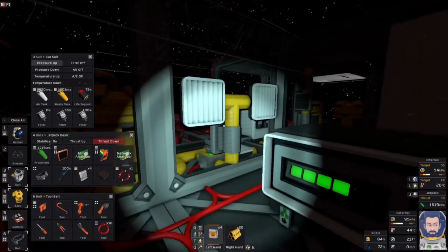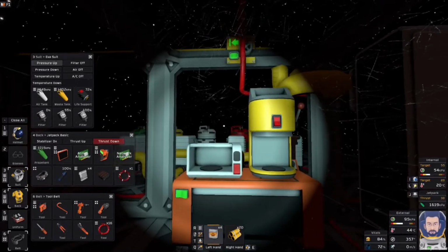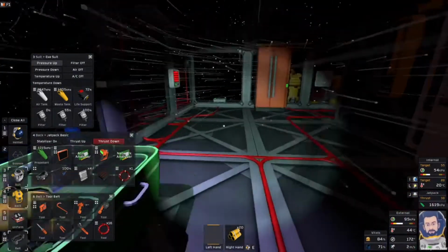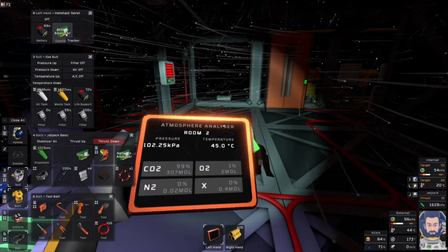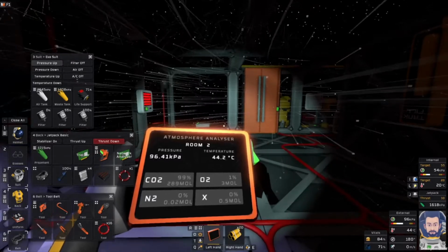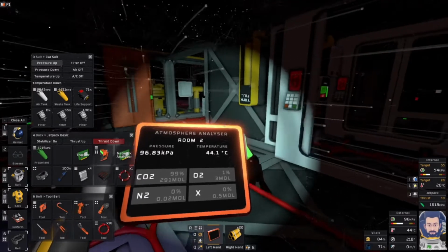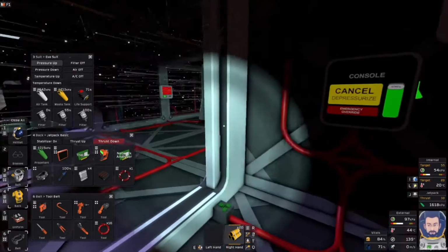But this over here should take care of that problem. So I guess I will put these seeds away and let those continue to do its thing. Make sure that nothing funky is happening in here. Nope. Still 99% carbon dioxide, 1% oxygen, a little bit of nitrogen, a little bit of pollutant. So nothing majorly wrong. And the pressure is increasing back to where it should be, so not quite sure why the airlock did that. But oh well, we have a furnace to fix.